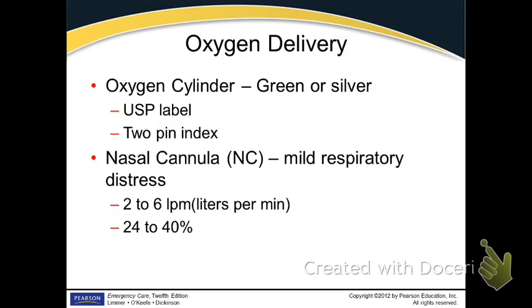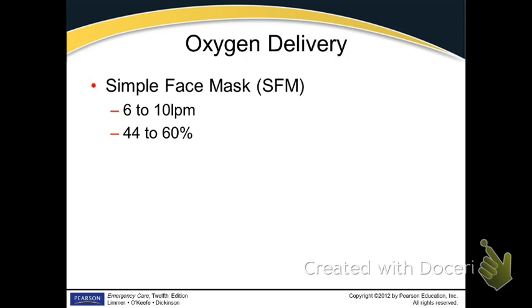So we're still sort of in the memorization part of this. When we get into the emergency part, learning about the different respiratory emergencies, then we're going to get application to it. The second device, any questions over the nasal cannula? Everybody good? Okay. The second device is called a simple face mask.